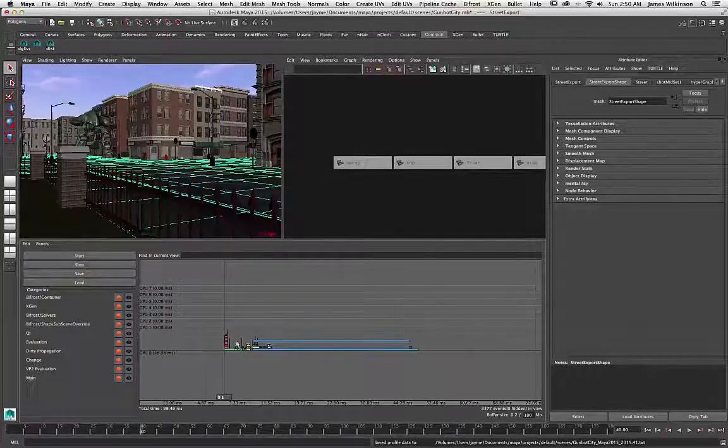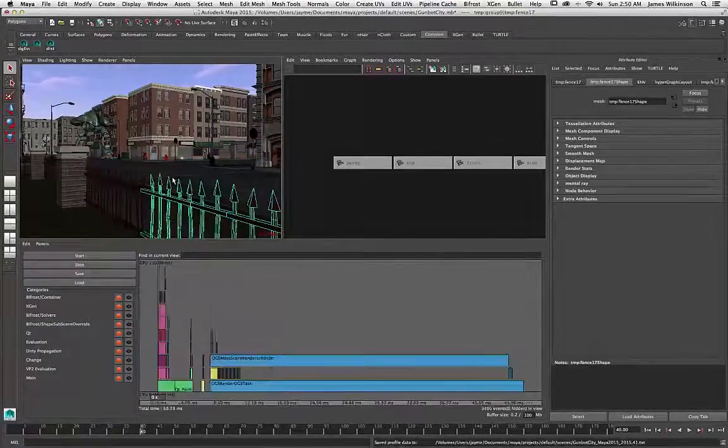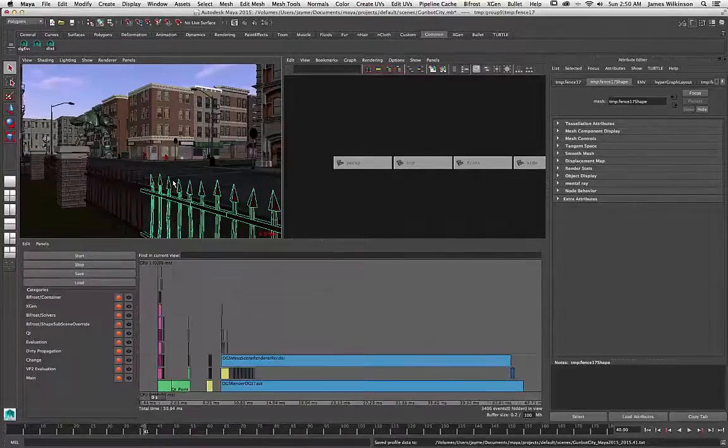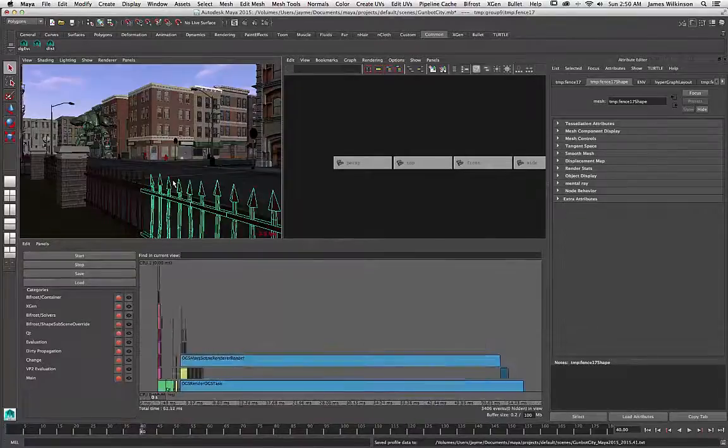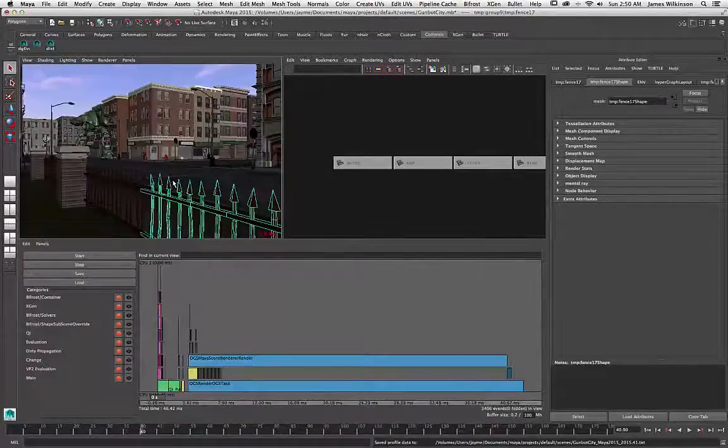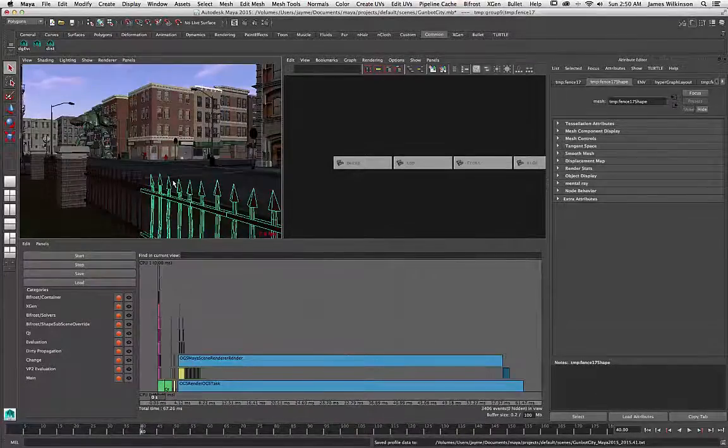If we go through and recompute, I'm going to hit the hotkey again and recompute this scene. That's the nice thing about having the hotkey: I can continue hitting it and it'll continue to do the evaluation or the sample. As you can see, it's not exactly the same amount of time each and every time I hit it.